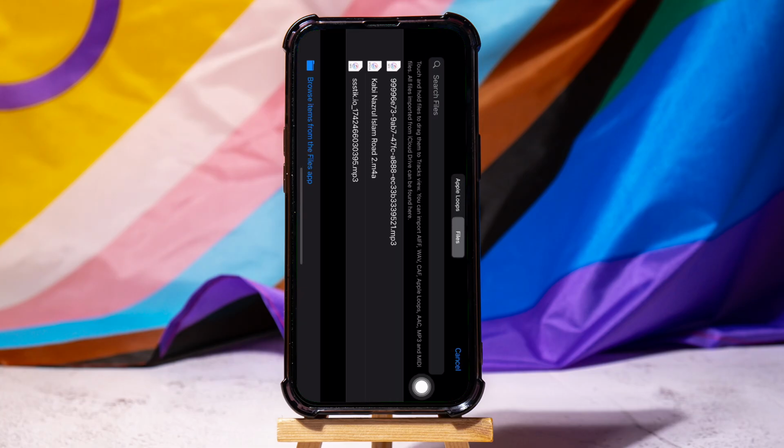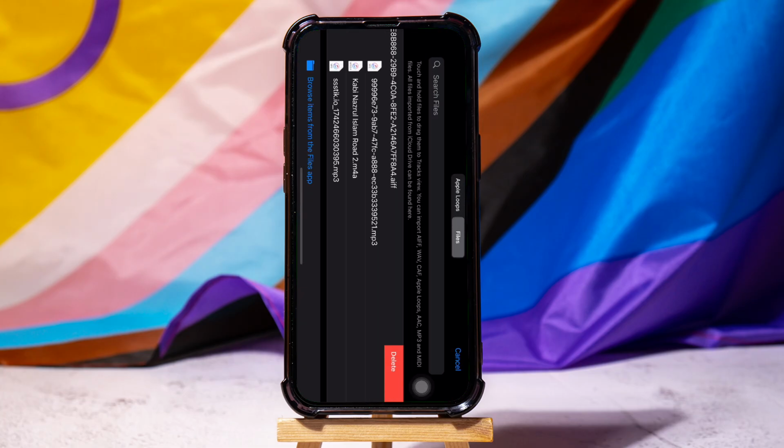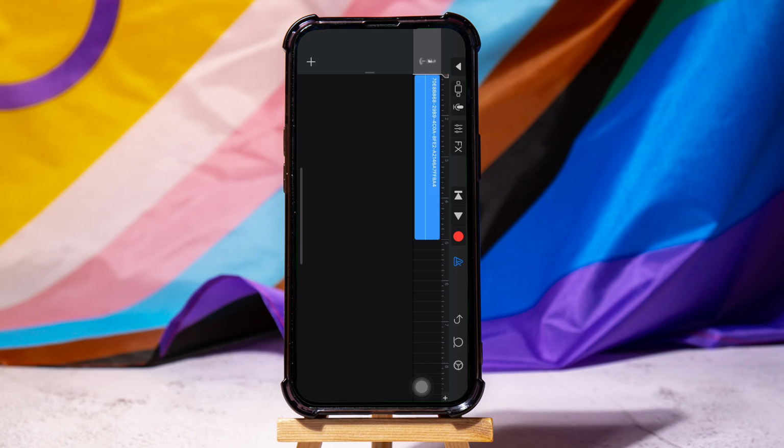Now go to the File option. Select the song that you want to choose as the ringtone and add that track or song to the GarageBand. When the song is visible, drag the audio file from the browser onto the editing timeline. After all these, just tap on the down arrow and select My Song.